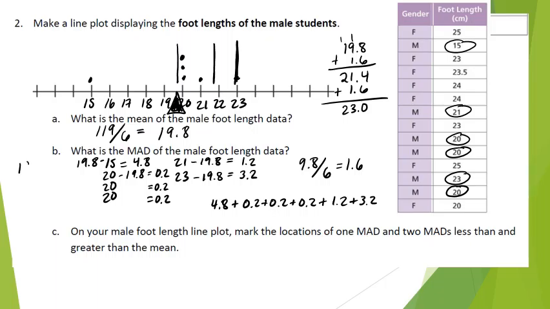So 19 and 8/10 as the mean, and we're going to subtract 1 MAD, so subtract 1 and 6/10. That'll get me to 18 and 2/10. And then we're going to go down another MAD, so subtract another 1 and 6/10. And we're going to see what we have. 16 and 6/10. So right over here, about. And so looking at those and how they're kind of spread out, we can then start to make some other conclusions about our data set.